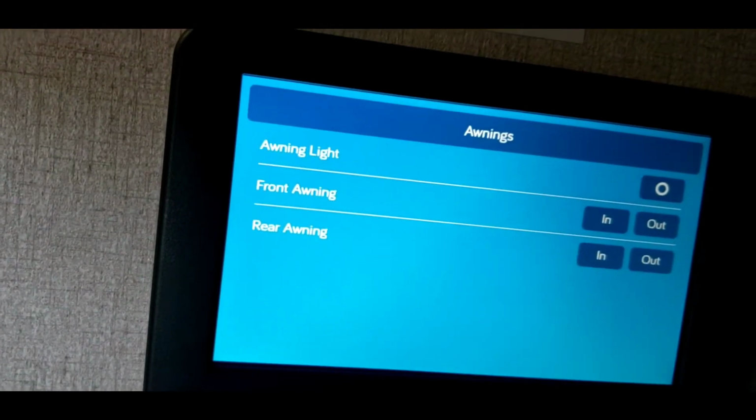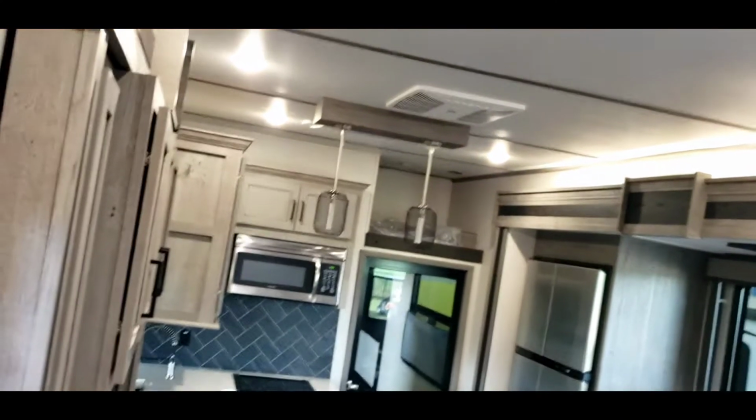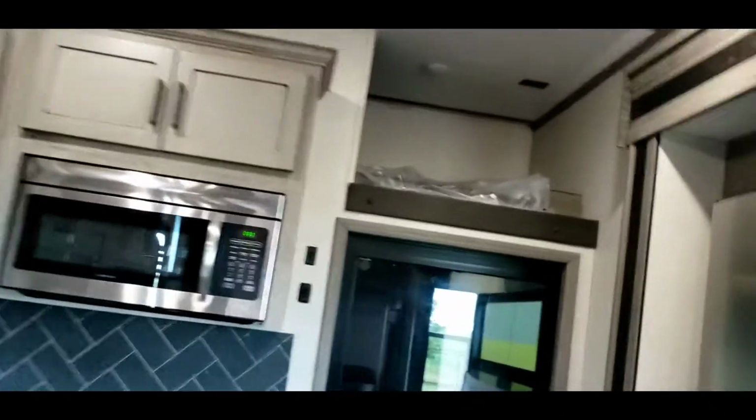Awnings, so you can do your front and rear awning from here. Again, there's also a control for that rear awning. Sorry, that control for that rear awning, and that's just from me misspeaking, and I apologize. This control for this rear awning I was showing you up in here is for the awning that's in the back, this way. There's an awning that can come out that way. And the other controls on the In Command are for these awnings over here. So I apologize for misspeaking.